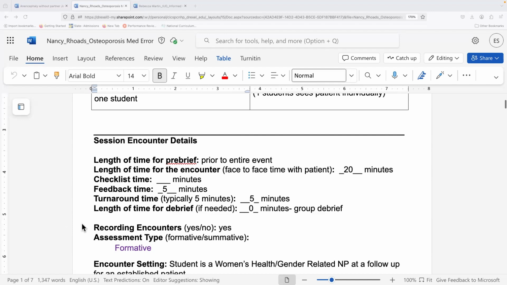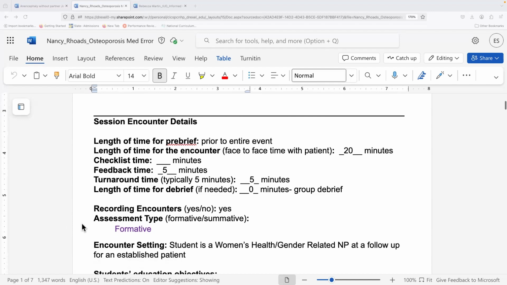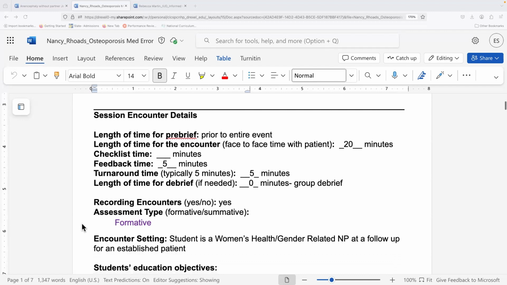So the cases each are 20 minutes. You'll have 5 minutes at the end of each case to give feedback to your learner. And then there'll be 5 minutes in between the cases. These are going to be recorded because what I find is our learners, when they go to watch their recordings, see that they know more than they felt like they did. They're much less nervous on the outside than they were on the inside. They have much more confidence. So that's the intention behind it.